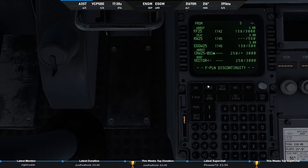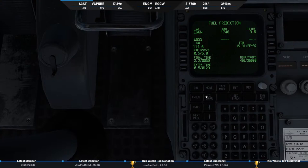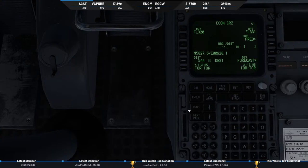Interestingly, I wonder if you can still use the FMS to calculate your maximum cruise level in the Beluga, seeing as it's based off a different aircraft. Okay. I can't remember what page it is. Okay, take off runway 3000. Just confirm you want to report 4000 with the F3. Opt with 335. Okay, well, probably want to wait a little bit longer. Maximum? Not sure where you find that information.